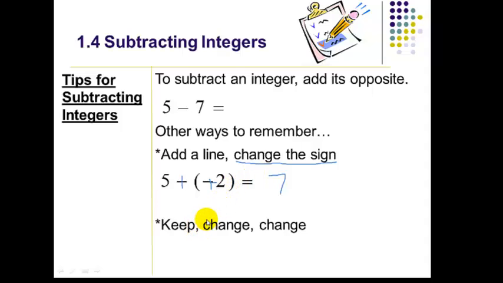The next one is keep, change, change. This one helps us remember which one we changed the sign on. A lot of my students like this one. We look at negative 6, so we keep that, and we change our subtraction to plus, and we change our positive 2 to negative 2. Remember, you have to do both change, change to keep this as an equivalent expression. So negative 6 plus negative 2, I have the same signs, so I add 6 plus 2 to get 8, and I keep the sign, which is negative. So my answer is negative 8.